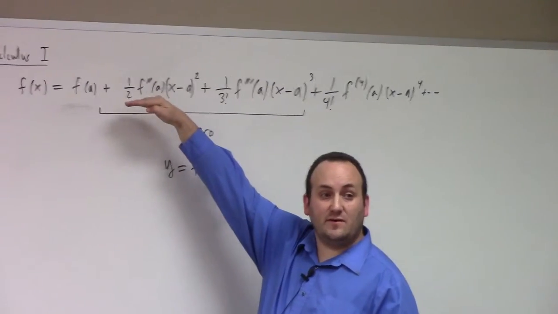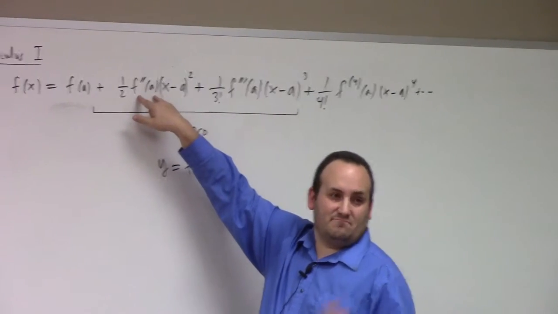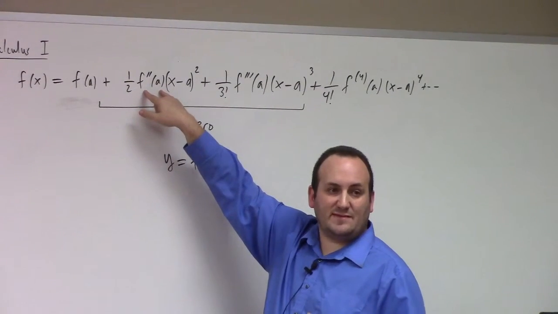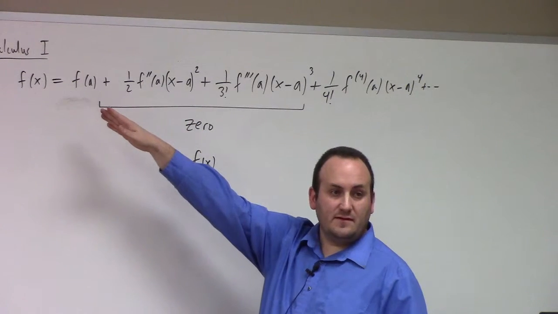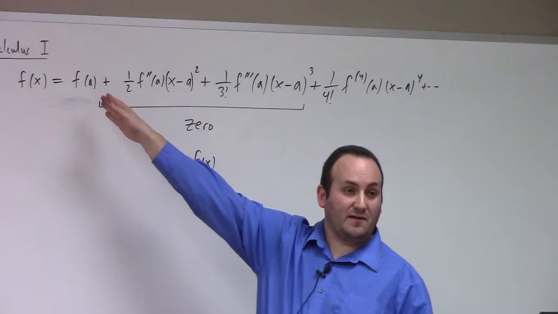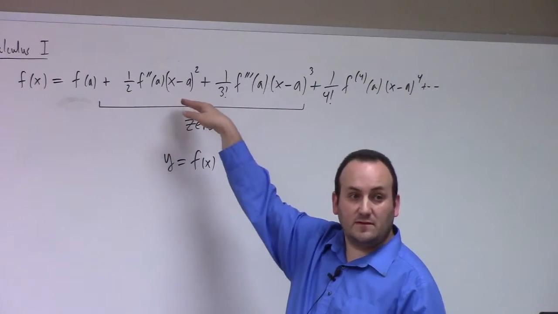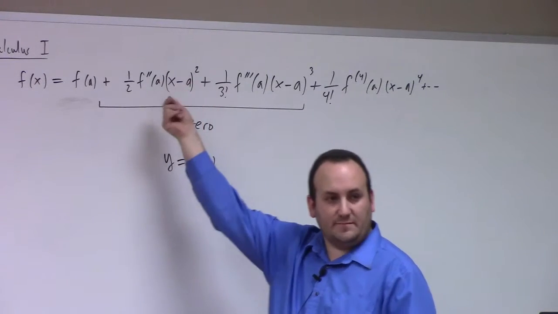And if you go back to calculus 1, what did the second derivative test say? If that's positive, it's a minimum. If it's negative, it's a maximum, provided you got a critical point, right? Why is the critical point important? Because if it's not a critical point, there's a linear term here. And that is way bigger than the quadratic piece, close to the critical point, close to the point.